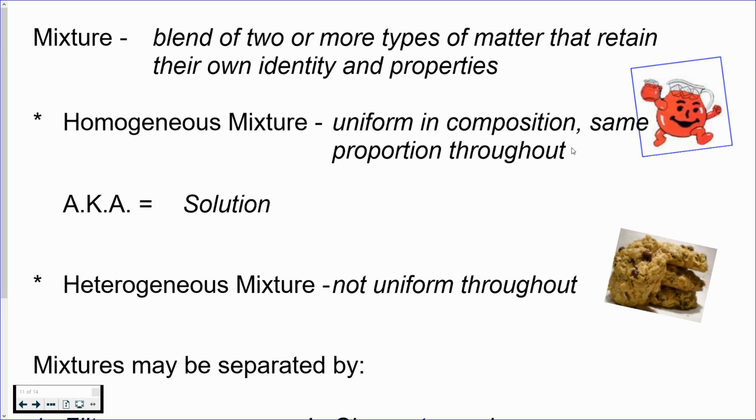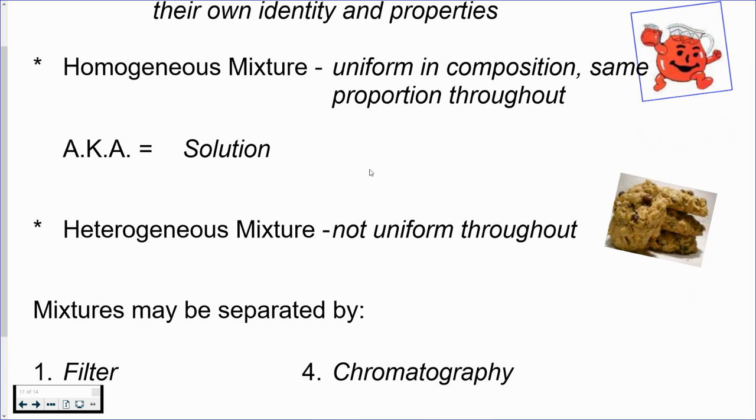As long as you mix Kool-Aid according to its directions, it's a homogeneous mixture. Now, I know because I've done it: you mix it and put a little too much sugar in there because it tastes even better, and then you get a lot of sugar at the bottom. That would not be homogeneous. But if everything's dissolved, it's homogeneous.